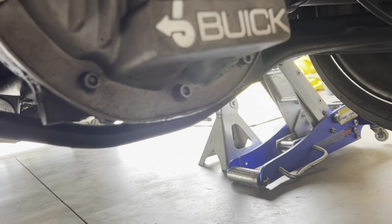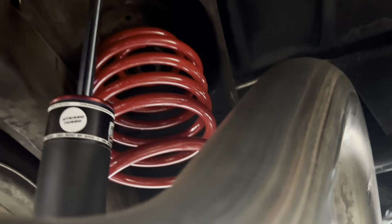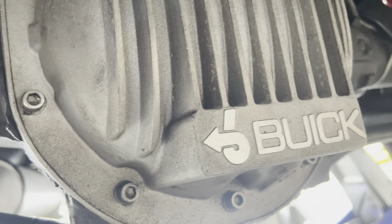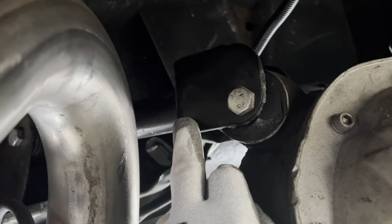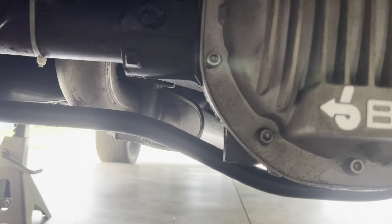All right, so far I got everything secure. Got my jack stands underneath here. So all I need to do now is just remove the springs. All this suspension work is, like I say, the UMI control arms and everything. Yeah, the lower control arms, UMI. So let's get these springs out.